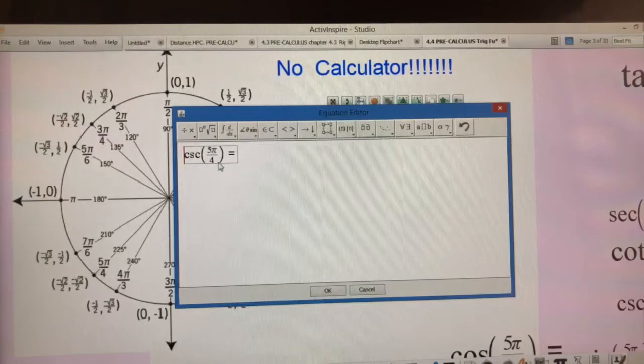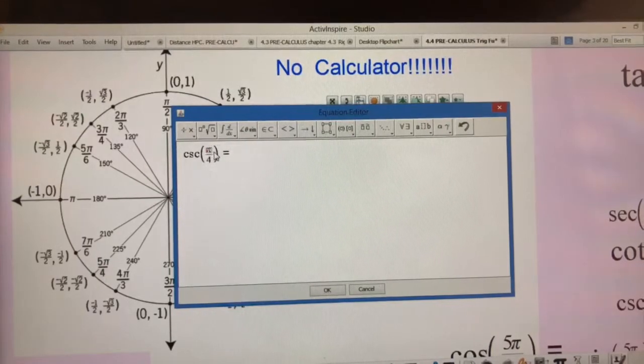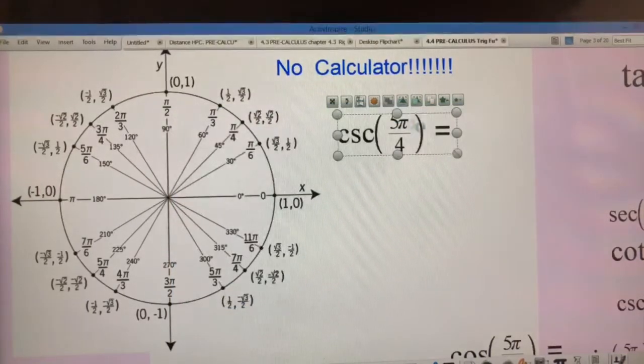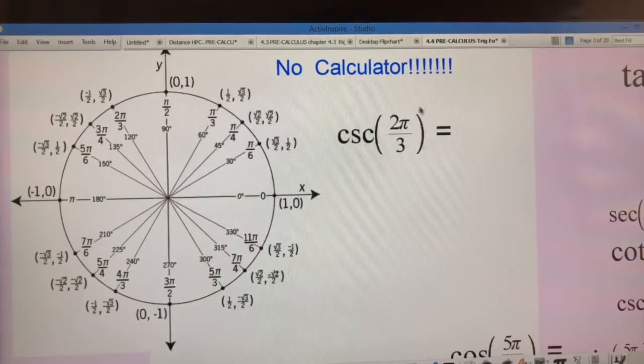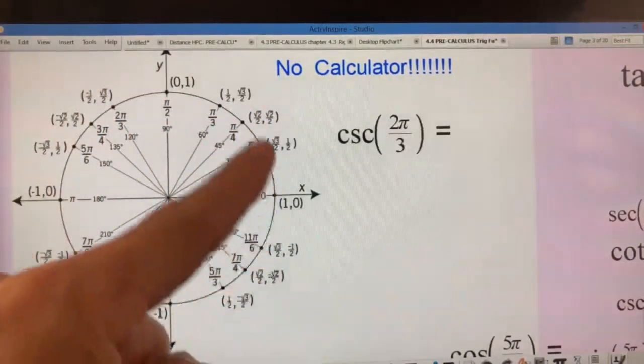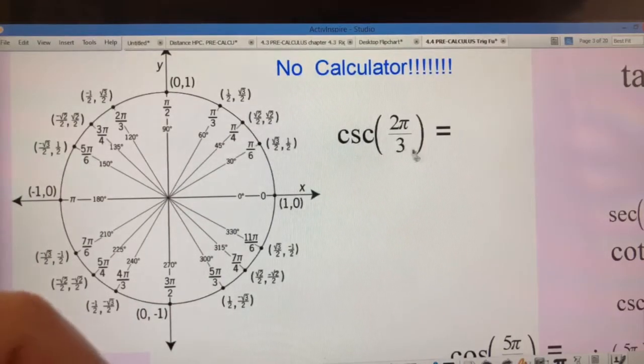Let me change that 5.5 pi over 4 to, let's do 2 pi over 3. All right, 2 pi over 3. That can change, but most likely you will not see any strange angles here. The angles that they put are simply the angles that you have on a unit circle, because this is a test of how you'll use your values around the unit circle to come up with the answers here.